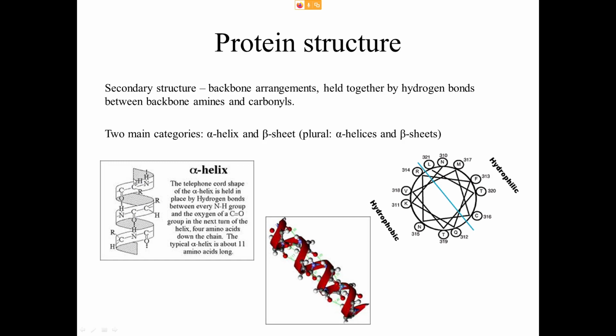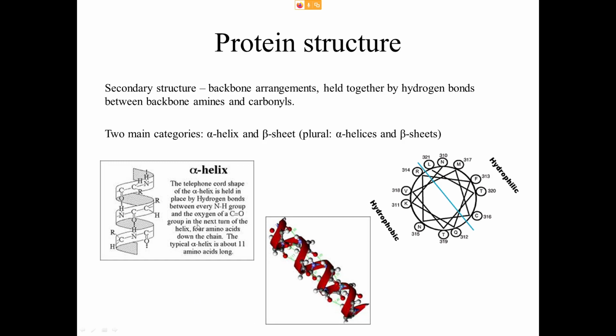Right? So every amino acid is hydrogen bonding to the amino acid 4 amino acids down the chain. So 4 down the chain will be the next partner. So if this is the carbonyl of amino acid number, let's say 16 in this chain, and if I move down the chain 4 more, down to number 20, it's going to be interacting with the amino group of number 20. Right, so it's always 4 down the chain.